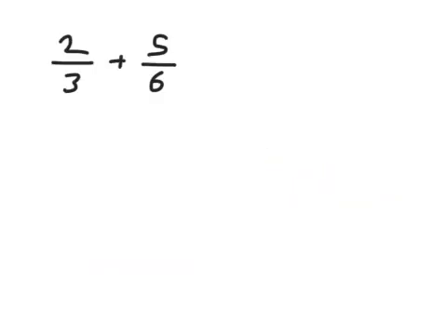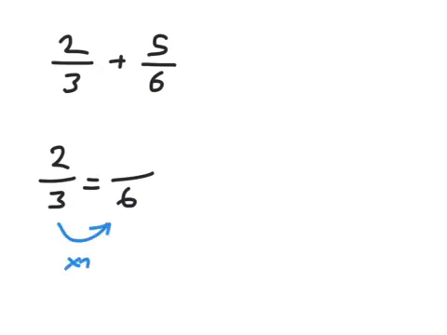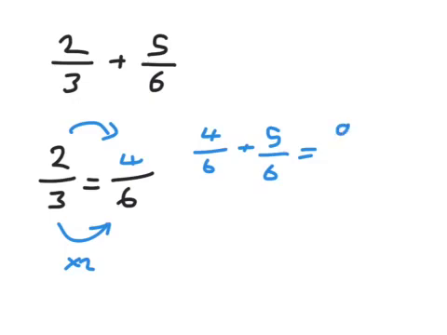Final example we're going to do of this type of adding fractions is we're going to do 2/3 add 5/6. Again, the denominator isn't the same, so I'm going to convert 2/3 into a number of sixths. So 3 times by 2 makes 6, 2 times 2 is 4, gives me 4/6. So if I take 4/6, add 5/6, the denominator is the same, so I add the 4 and the 5 from the top to make 9/6.